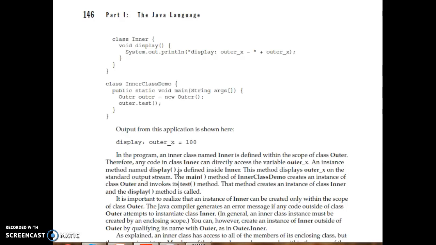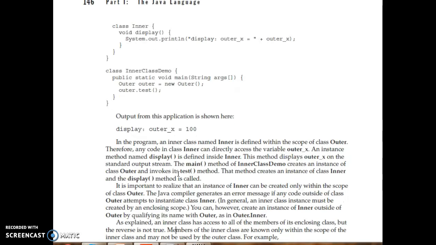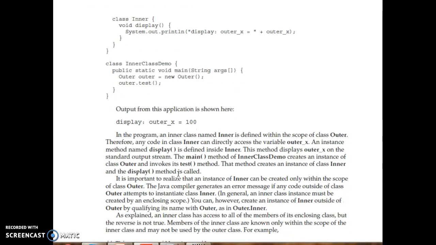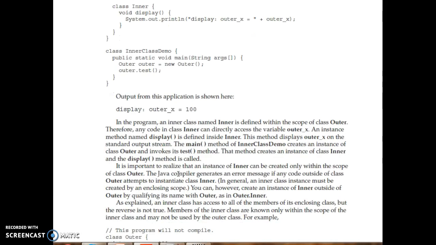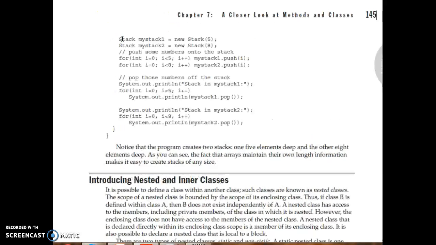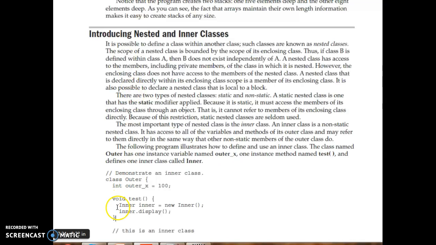You can see one more example over here. It is important to realize that we can create the object of the inner class in the outer class also. As we have seen in our example, we have created this inner object, that is we have instantiated that class before we have defined the inner class. You can see that the inner class is defined over here, but the object is created here in the outer class. Look at this, the instantiation happens here.